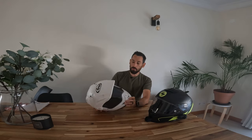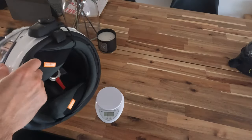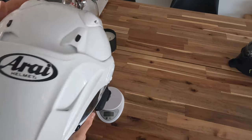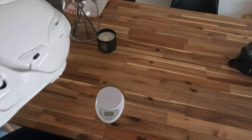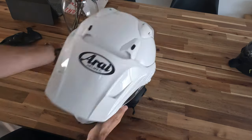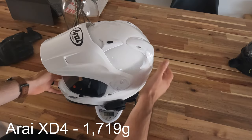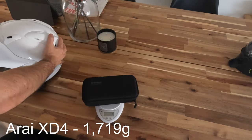So a couple of cool things. I'm gonna weigh these things, so let's do that first. Let's get it out of the way, and then we can talk a little bit more about the helmets. All right, so both of these helmets do have comm systems on them. I'm just going to put this on here. 1719.